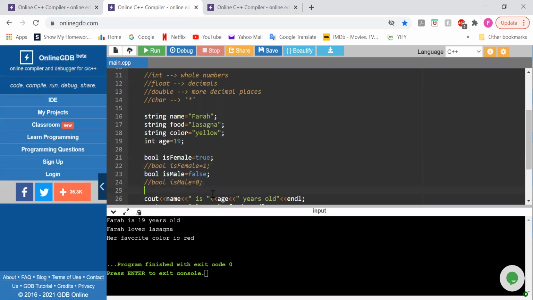So these are data types that we will be discussing later on throughout the course. But for now, we just have to know that we have the string data type, which is basically a couple of characters right next to each other that form a specific phrase or name. We have integer, which is whole numbers. We have float, decimals, double, which is very similar to float. It just holds more decimal places. And character is simply just one single character.